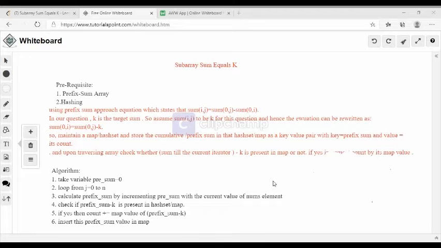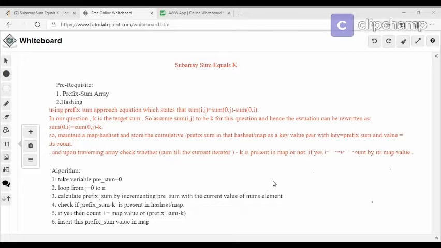For example, suppose I take an array of 8 elements, and I'm just giving you a glimpse; we will run it later. Suppose the prefix sum till index 3 is 5. So we store 5 as the key in the map, and its value will be 1, right?